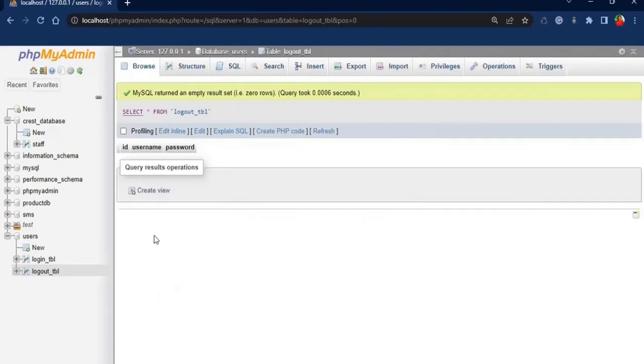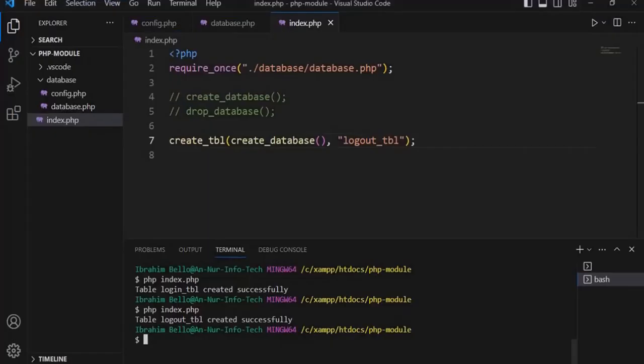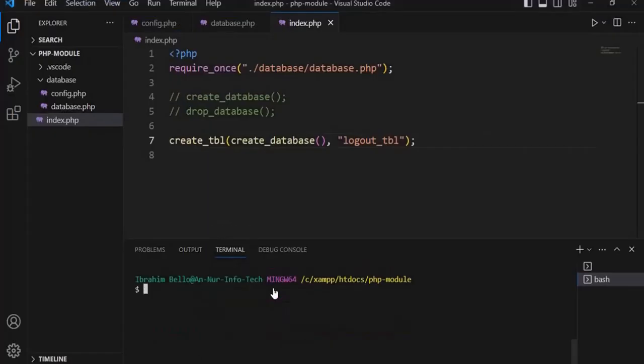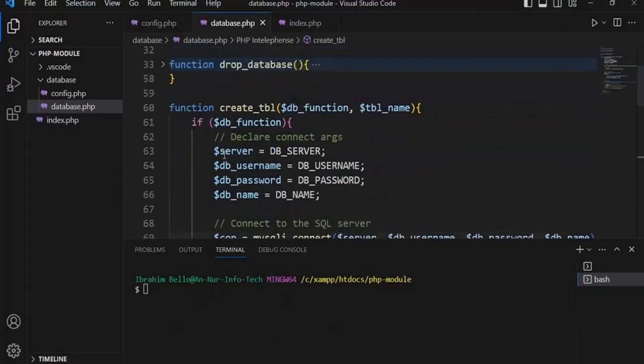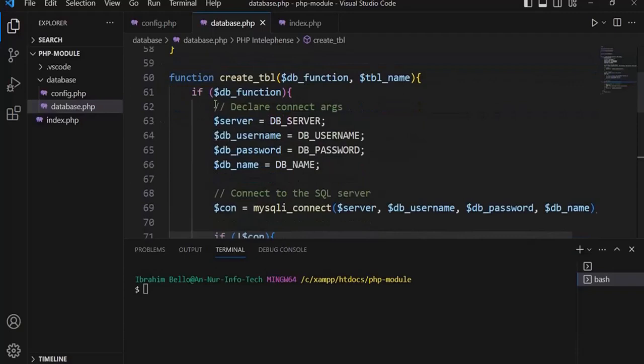So how do we delete a table? I'm going to show you now. From the database file, we're going to create a function to execute our drop table.